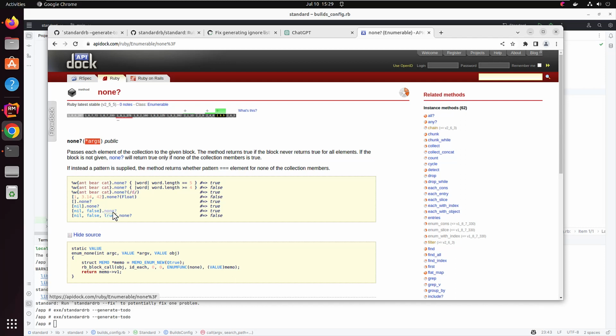If they're all nil or false. Oh, maybe we want empty instead of a nil argument. Well, yeah, it has to contain... so in our case, the count will just be 0. So it's probably even better if we just check the size, or is there an empty?